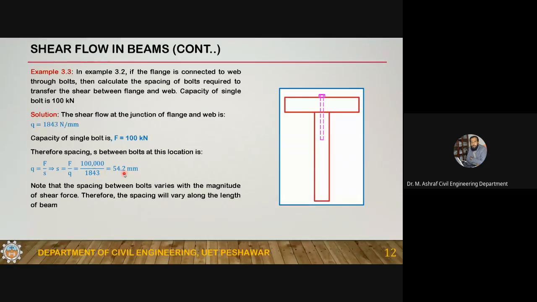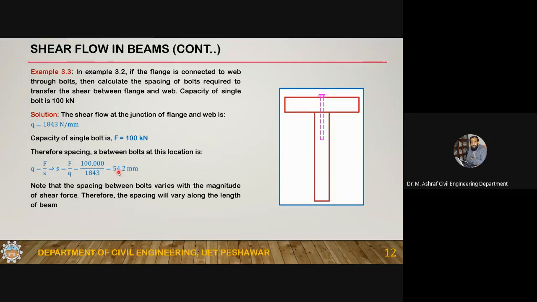Okay, there is no shear flow. Practically you will need some bolts, some minimum spacing of the bolt, but theoretically they may not be required. There might be certain locations where the shear may have a higher value than this one, then the spacing of the bolt will be lesser than this value.